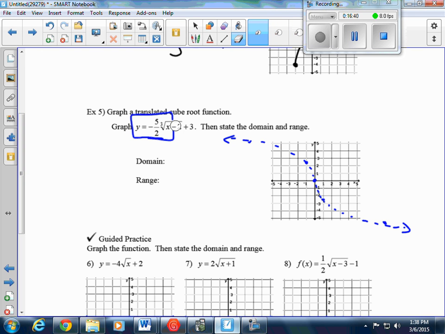So if we take and do the whole thing, now this is a shift of 2 units to the right and up 3. Okay, remember, it's always going to be the opposite of whatever that sign is in there. So it's right 2, up 3. So let's take our points and we're going to go right 2. So 1, 2, up 1, 2, 3.